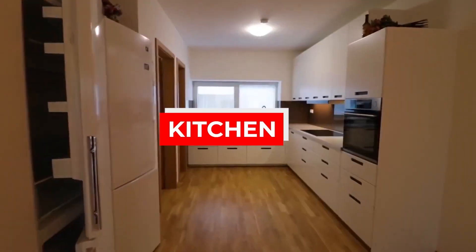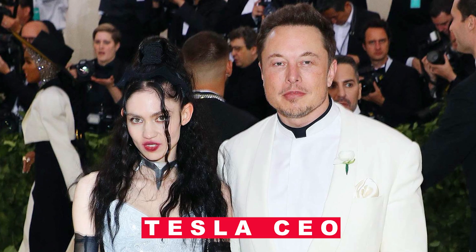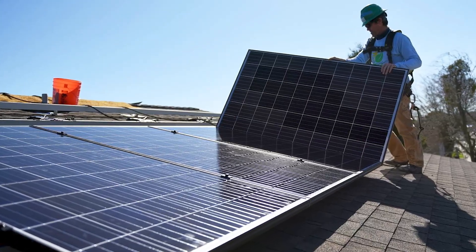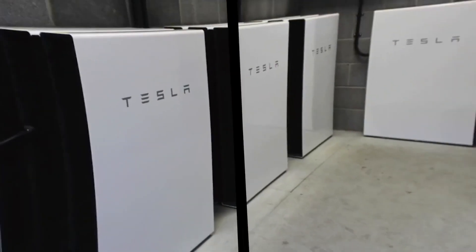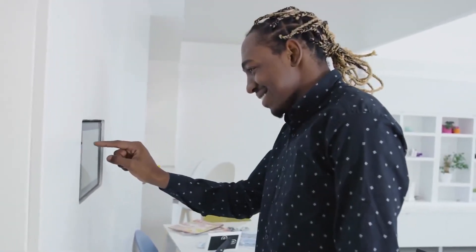For its interior, it has a kitchen, a bed, a bathroom, and a living room. The residence was built with two individuals in mind. Solar panels on the roof capture energy from the sun and send it to the Powerwalls, which are used to store it. The saved power can meet the electrical requirements of the entire house.